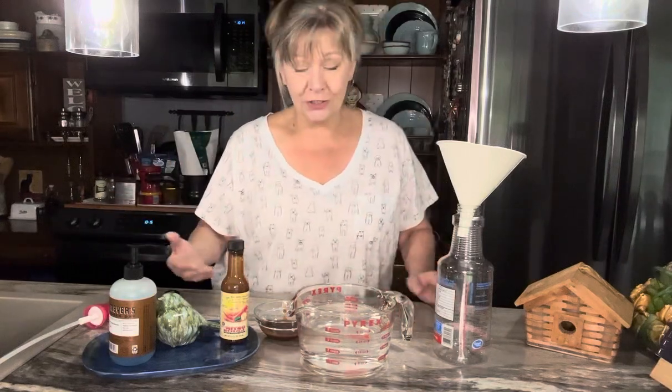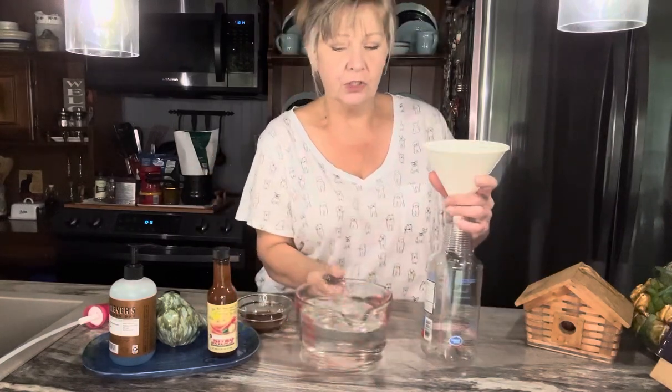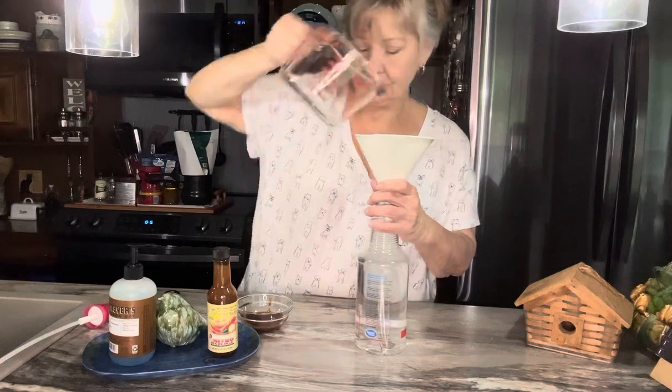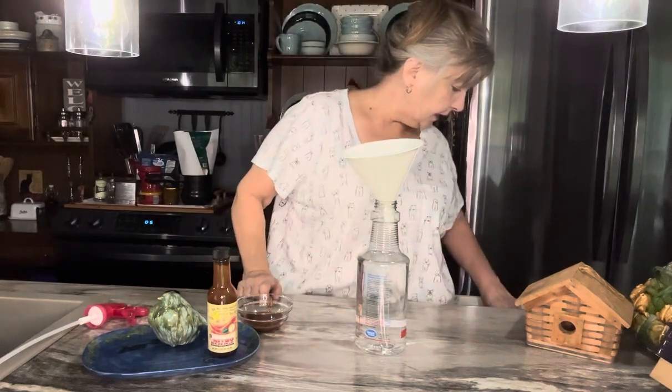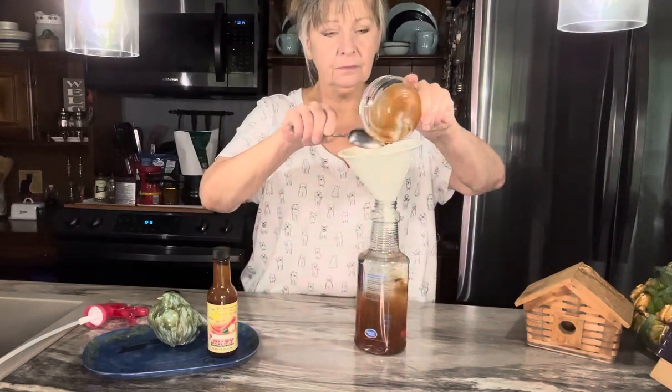For this recipe, it's four cups of water, three drops of dish detergent — if you're not comfortable using dish detergent, use vegetable oil — and one ounce of hot sauce. I'm using a hot sauce that came all the way from Baton Rouge. I already measured it out. Add four cups of water to a spray bottle, three drops or so of dish detergent, and one ounce of hot sauce.